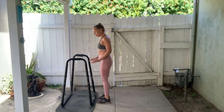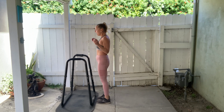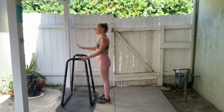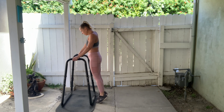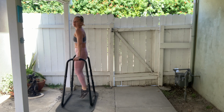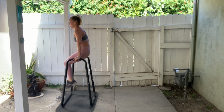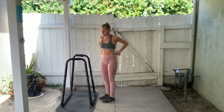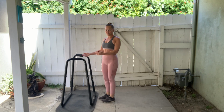But I'm going to do my push-up with my hands inside the dip bar, and then I'm going to jump my feet in. You can jump or step your feet in. And then I'm going to do a knee raise on my dip bar. So all that means is that I'm going to grab a hold of the handles of my dip bar, and then I'm going to drive my knees up towards my chest, and then bring them back down. Super simple. That's a knee raise burpee. So it's one push-up plus one knee raise.